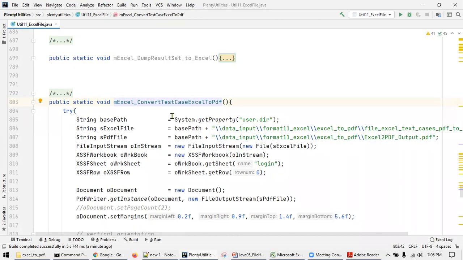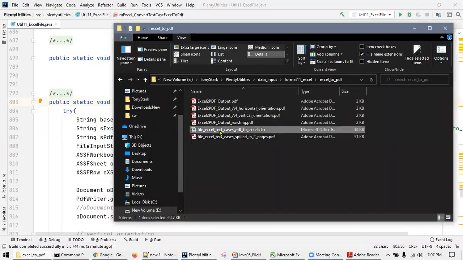Okay, so this is converting test case Excel to PDF. This is also one of the good business cases: you have written your test cases, you have updated the Excel with pass and fail, and now you want to convert that to a PDF. This is also possible.